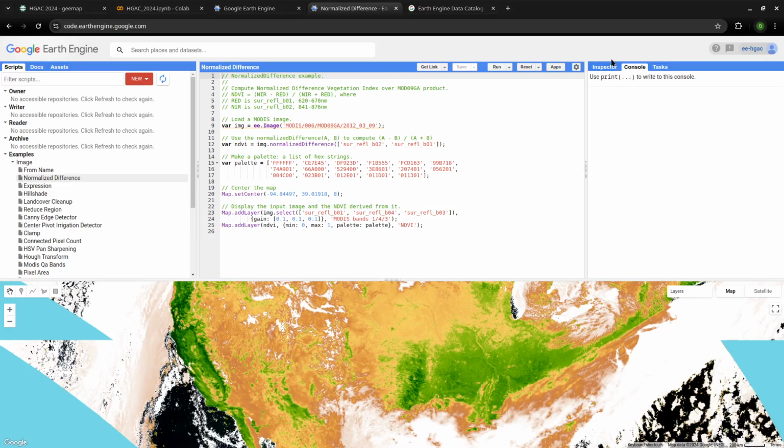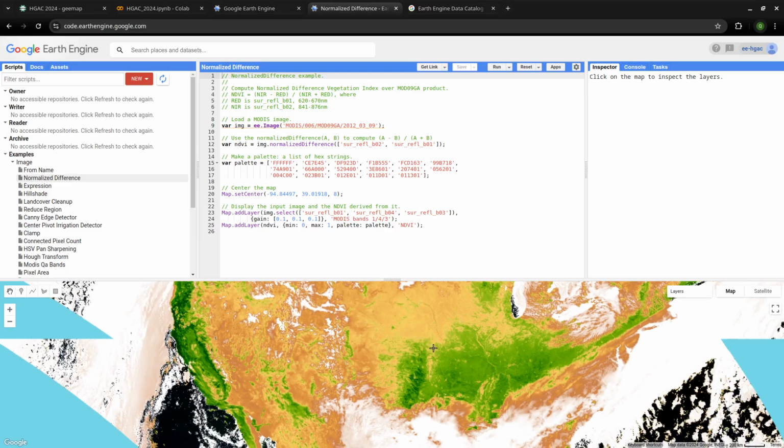And you can also, upper right corner here, inspector. So you can click the inspector tab, and then you can hover your mouse on the map. You can click on the map, and it should be able to inspect. It can show you all the pixel values on the right. So click this inspector tab here, upper right, and hover your mouse on the map and see what is showing up. It might take a couple seconds because the data is in the cloud. So you're actually getting your coordinates, sending them to the server, doing the computation, getting the result, and sending it back.